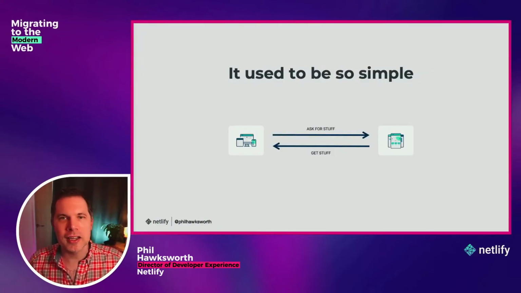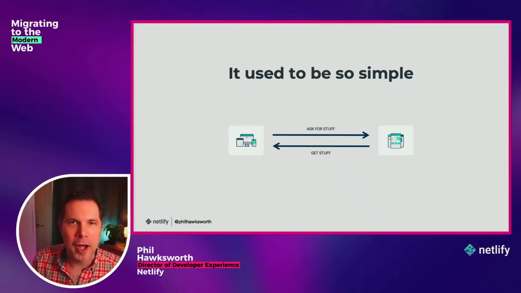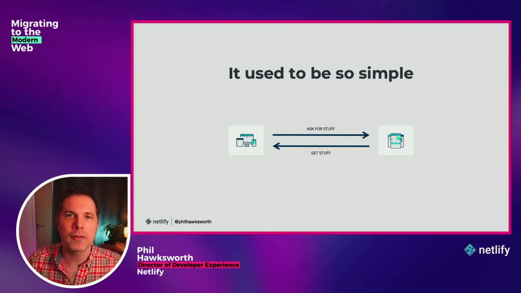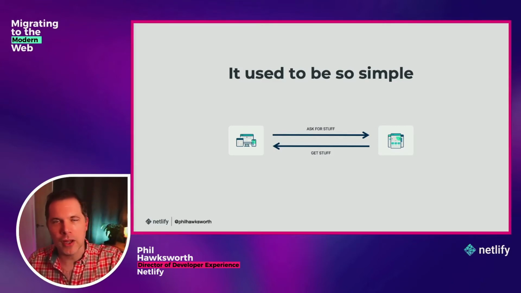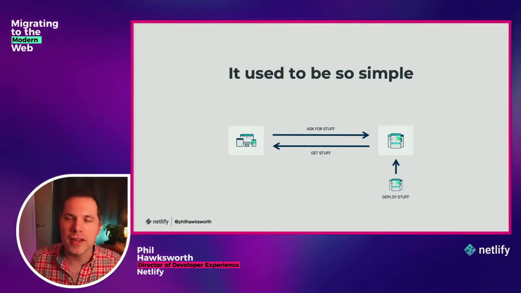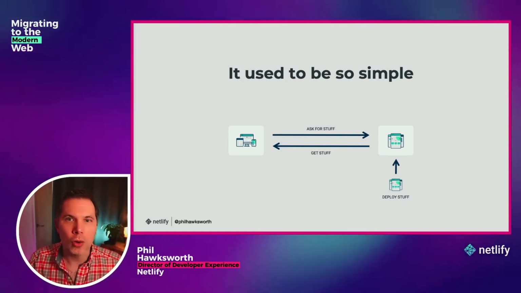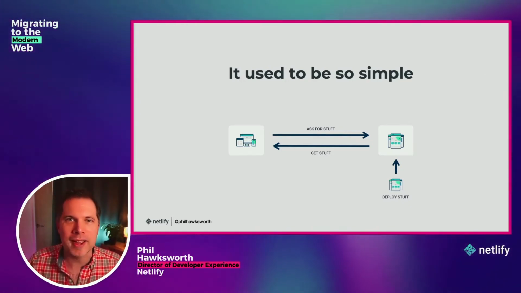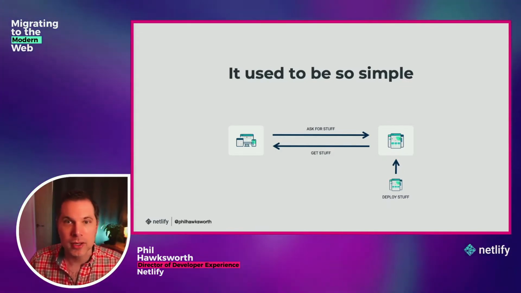So I like to think back a little bit to how web development used to be so simple. Forgive me if I sound like a bit of an old fogey talking like this, but it used to be that we would have an address for every resource that we wanted to request, and the browsers would ask for stuff and the servers would return the stuff, and that was lovely. And building things and deploying things to that environment also seemed really logical. We would deploy stuff, we'd put it somewhere, and that would be available on addresses, and that was great.